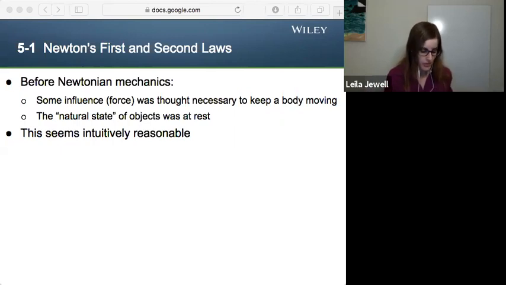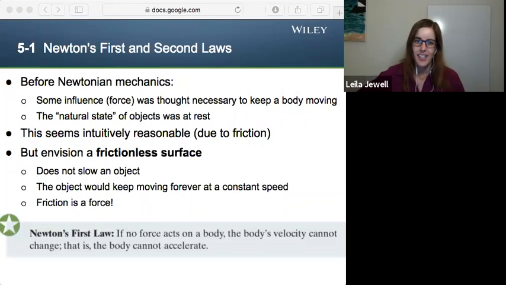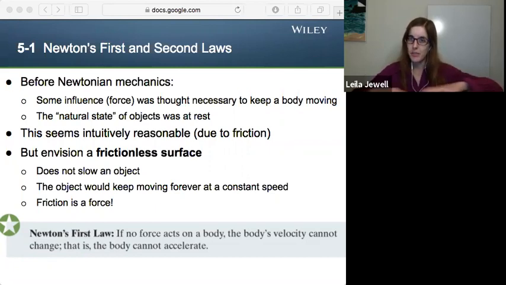So in some ways it matches our understanding. I can see why you would think that way. And a lot of times, even now, it's something we sort of think of as the default. But this is forgetting about the fact of friction. What if we envision a frictionless surface? Sort of like an ice rink, but even more frictionless. In that case, if I gave my planner a little push, then there would be no friction to slow the object. It would just keep moving forever as long as there was no friction there at that constant speed.